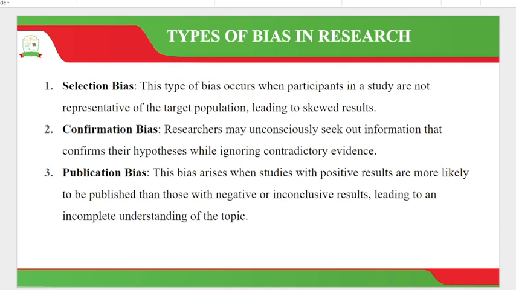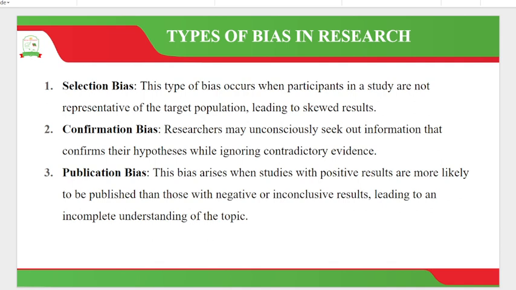Confirmation bias. Researchers may unconsciously seek out information that confirms their hypothesis while ignoring contradictory evidence on that problem they are researching about. All of these biases arise when you, the researcher, have prior information on that village. It is your own village where you live. Since you are almost the key informant of that village, when you're making that research design, you try to base it on something, and then you try to hide other important evidence. Perhaps if you would reveal it, it would cause cancellation of your research. You get it? So then you intend to leave it out.